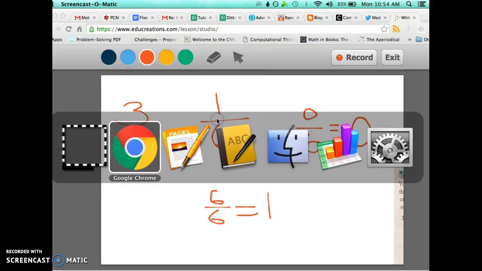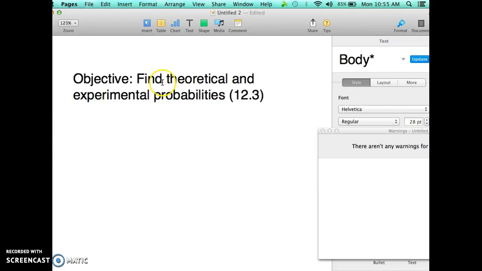But that's review. This lesson I want to get into just a little bit more about theoretical and experimental probabilities. And that sounds like, oh, it's something else you need to memorize, but really you can just use it based on the words that you already know. Let's just imagine a study where they flip a coin 100 times. And in theory, the probability of getting heads is what?